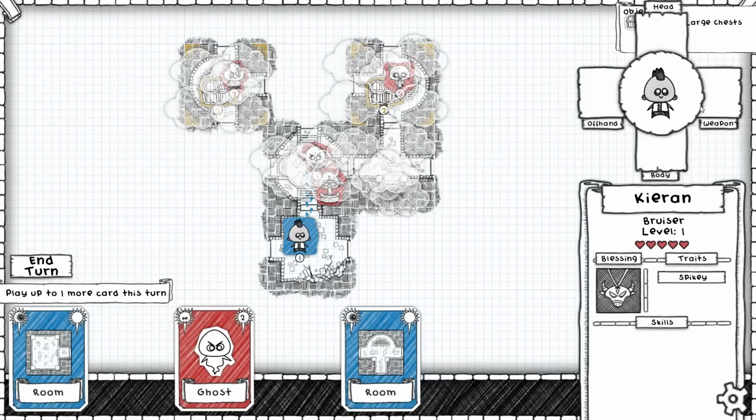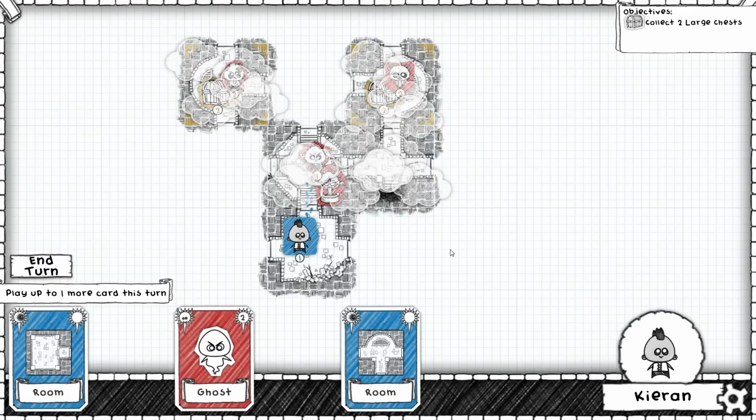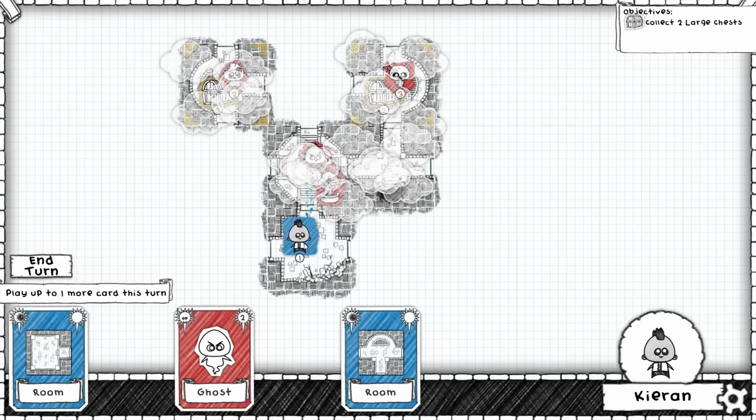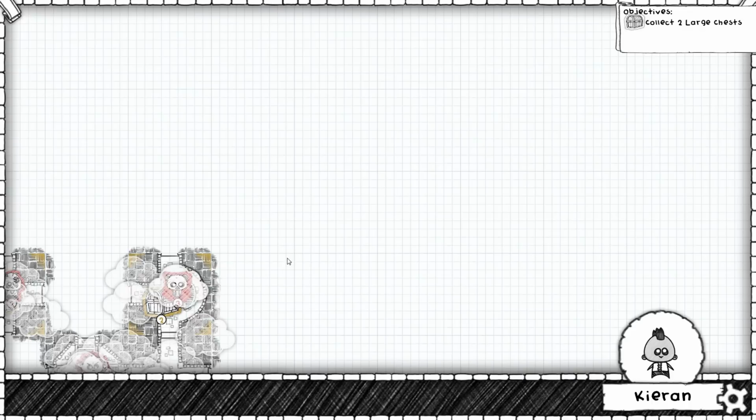Okay, so let's move. So your hero automatically moves in the direction of treasure. So he's going to be going in this direction. Now you can lure him in different directions by getting treasure cards. So if you want to divert a hero around an obstacle, like say, it would be nice to divert him around the Fountain of Decay, which is a negative debuff. I could do that, but I'm not going to. I would like to show you how that works, and he's going to wander off.